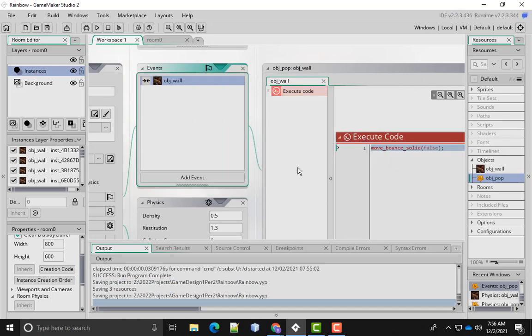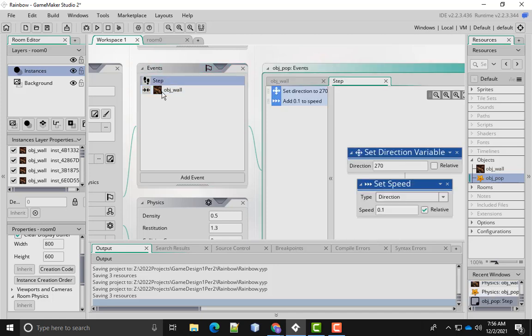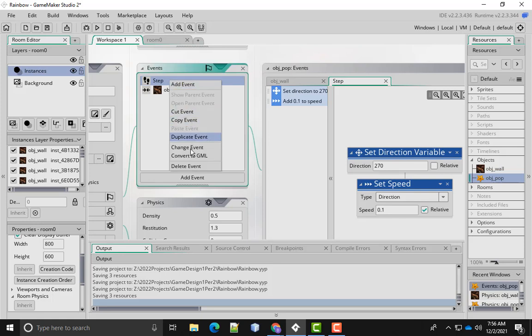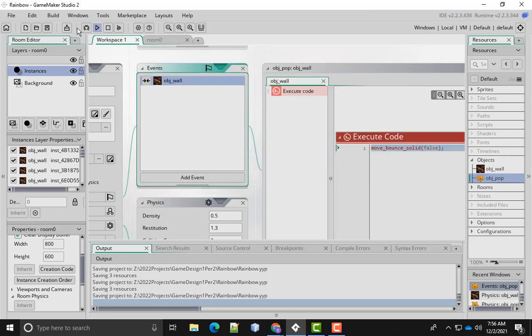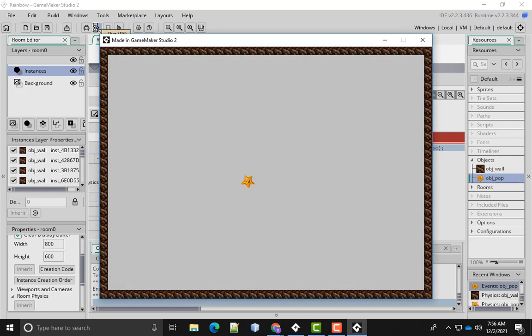So I'm deleting the step event that added the gravity. Oh, we still have the bounce code in there too. Let's leave that there. I'm going to take out the step event, but leave the collision event for now. Yeah, so I'm deleting that whole step event. And what we'll find out is nothing really changed, or at least that's what I'm hoping. It still bounces. It's all the same. Because once you turn on physics, that's a different world. All these old ways of doing things kind of go away.